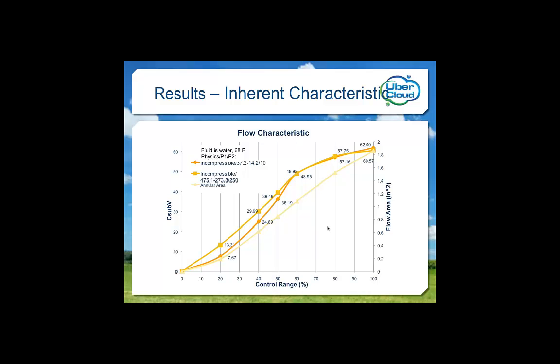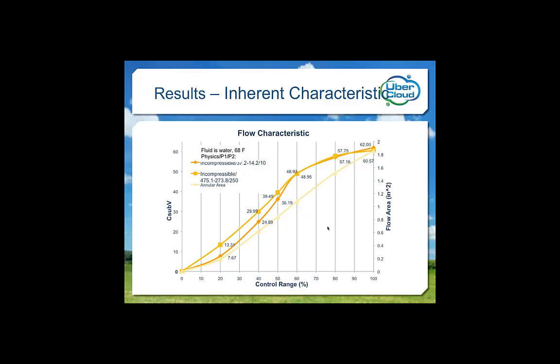This chart includes the results of 2 series of simulation covering much of the control range. In general, C sub V measurement should follow the increase in annular area and the restriction in an expected way as the valve opens. Also, as long as flow is fully developed turbulent, the measured inherent characteristic is independent of pressure regime. The 3 data points from the series with low downstream pressure reflect the influence of a prominent laminar flow boundary layer, effectively restricting flow, lowering the measured C sub V in the test.